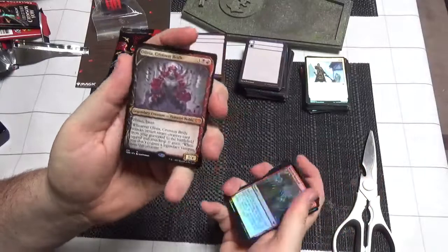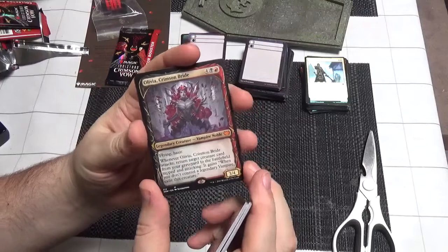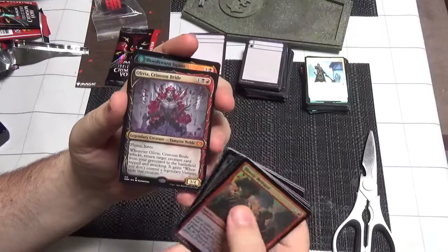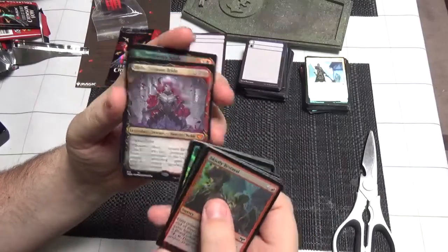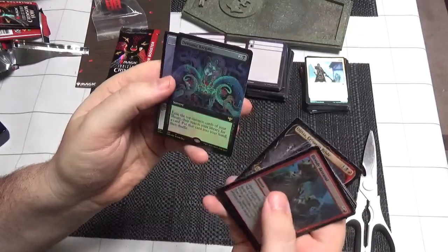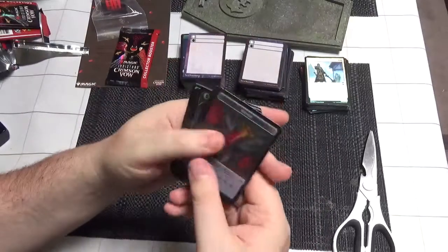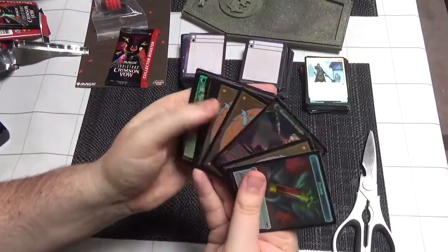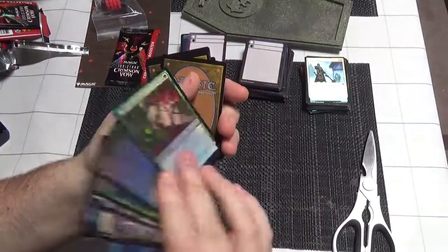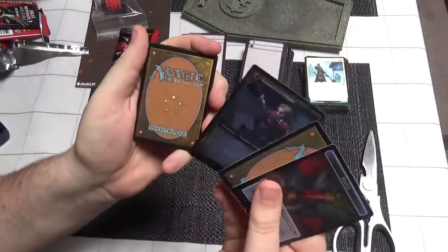Oh, and as soon as I say that, there you go. There's one of the key cards from the set. Olivia Crimson Bride. That would probably be with flying and haste. Yes, that would be something you build a commander around. And Demonic Bargain. There's a couple there that were flippers. Gnarl's Grove. And the Bloodsworn Fire becomes the Knight.